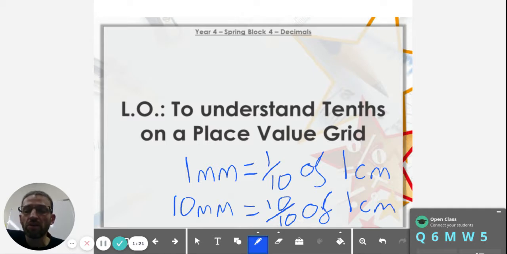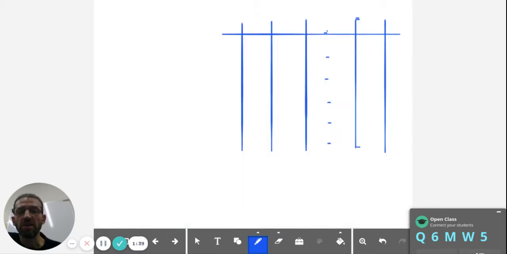I hope you did well with your measuring yesterday. I hope that adult or cousin or brother or sister or friend who did the measuring for you as well checked, and you had a good conversation about who was measuring it properly and how you convert it from centimetres and millimetres into decimal centimetres and finally into millimetres using the place value. And we're going to be looking a bit more at place value today.